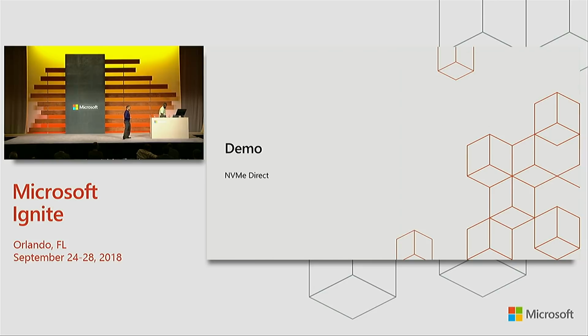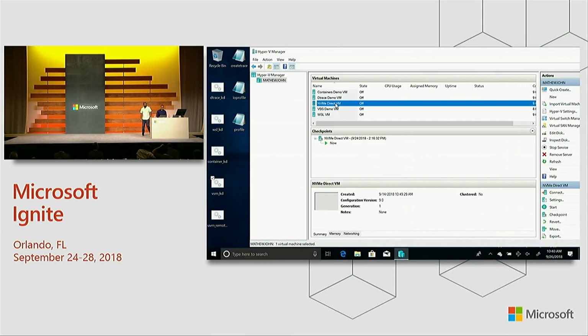So I'm just going to do a quick final demo of what this looks like. For this, I'm using my Surface laptop. This is a device that has 1 terabyte of storage, but it actually has two 512 gigabyte NVMe disks inside, and it uses Storage Spaces to create a stripe volume, which is also another interesting topic for another day. But for this demo, I'm assigning one of those to the guest.